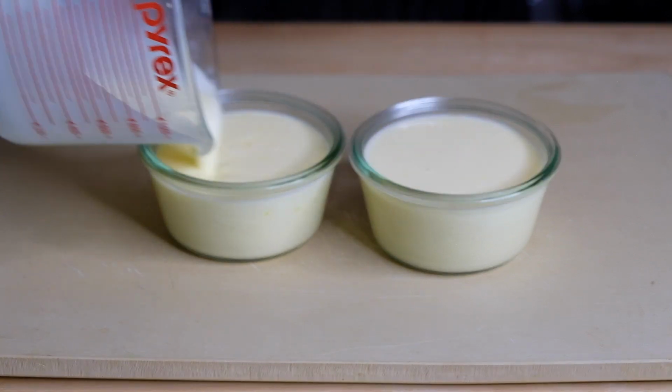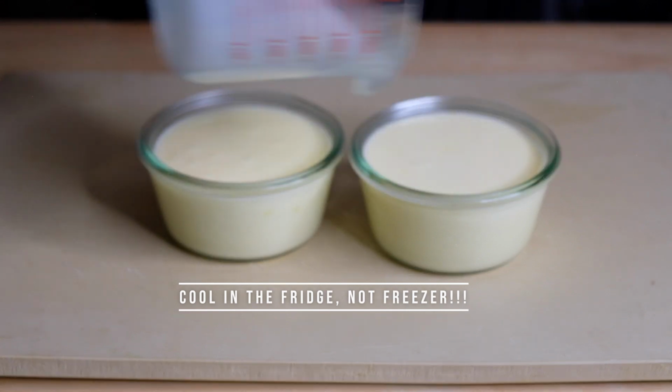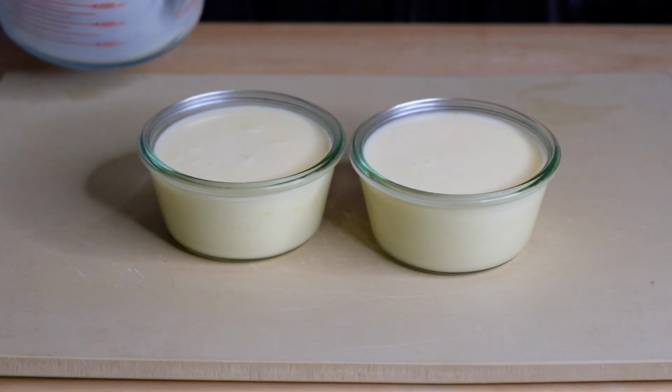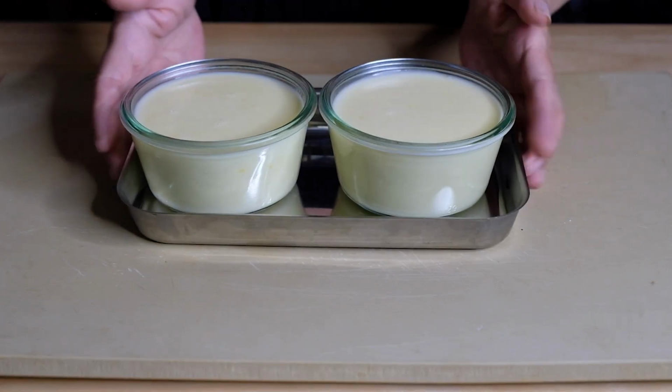And we want to cool this down in the freezer after it comes to room temperature for a minimum of 3 hours to really set up. This is going to be the most delicious lemon pudding. So we're just popping that on a tray and setting that in the fridge.